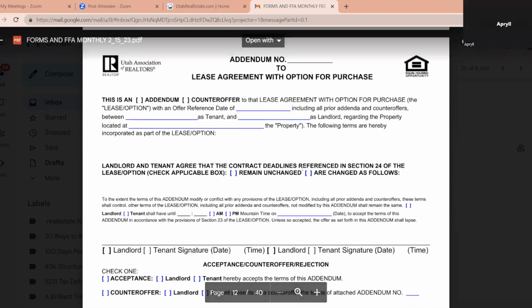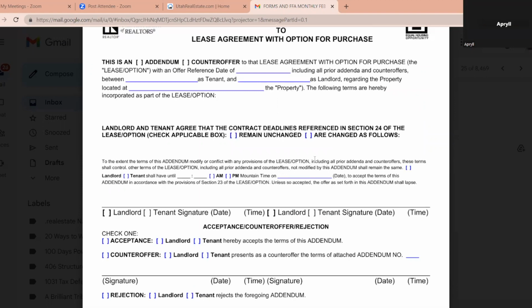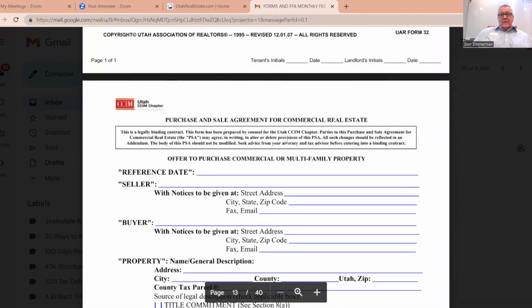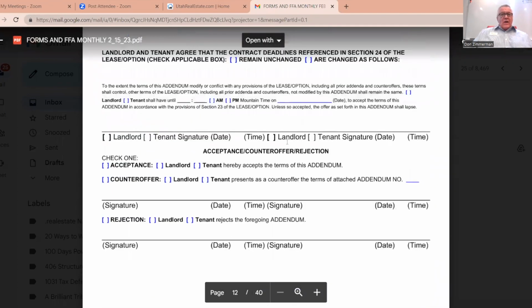Remember, in the listing agreement, it states, and I think it's in the verbiage at the beginning of this agreement too, that you are to be paid your commission on a lease or a purchase, or it describes all the different things that you are to be paid a commission on. And this is a lease agreement with an option to purchase, and so you're fulfilling that contract. Now, any other questions?